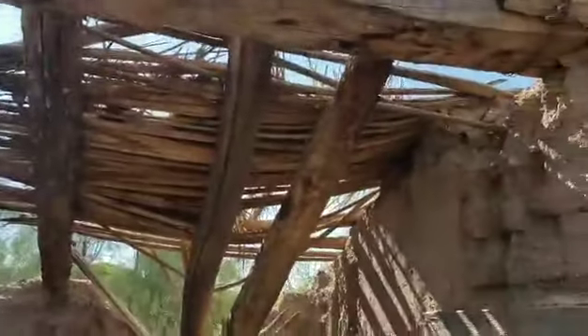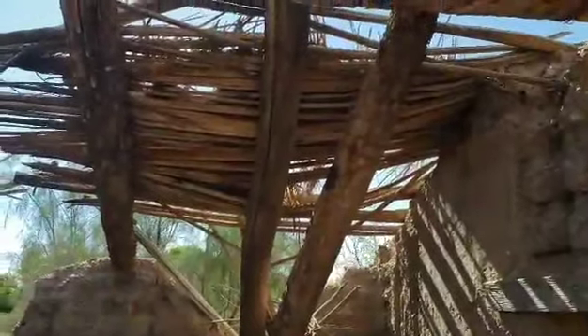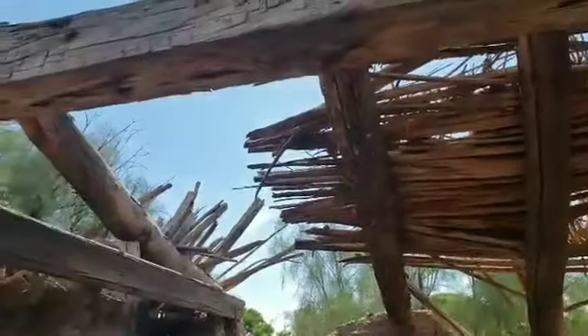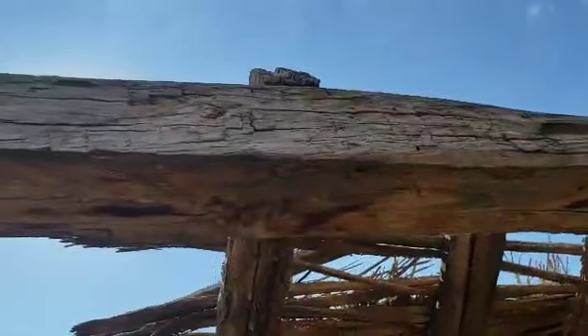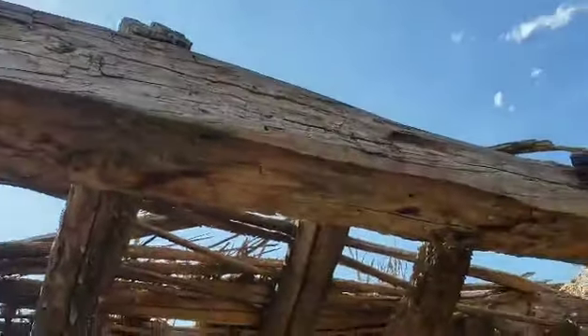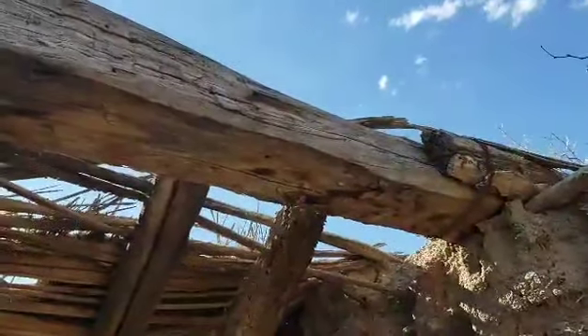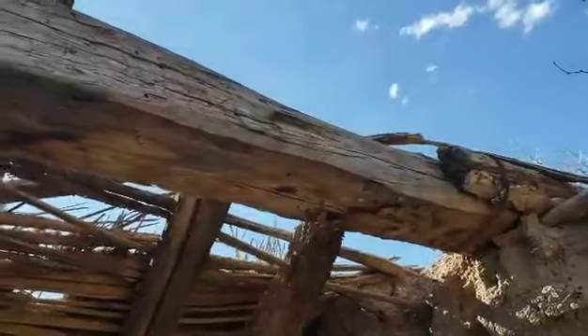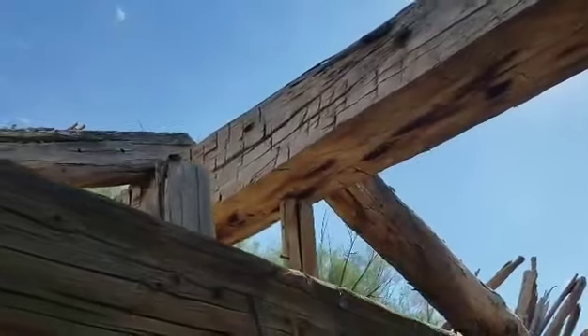There are the Sahara ribs I told you about, and you can see the center beam going across the building. You can see how they cut it to keep it square — literally done with axes, perhaps hand saws. I don't see any saw cuts, but I definitely see axe cuts where they were splitting at it. I wonder what the budget was on this thing.